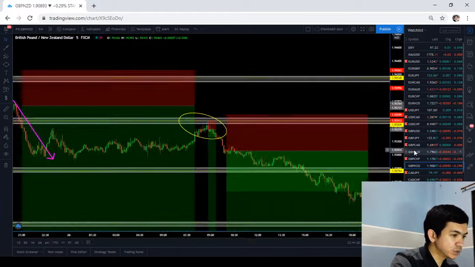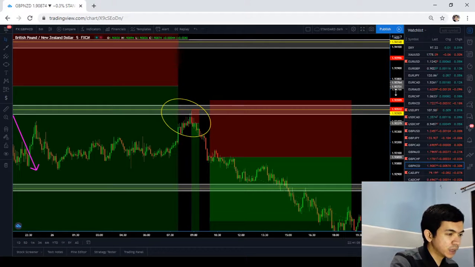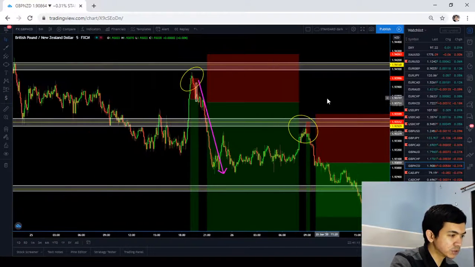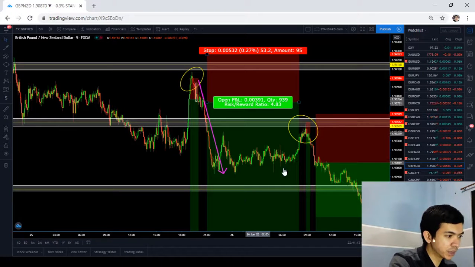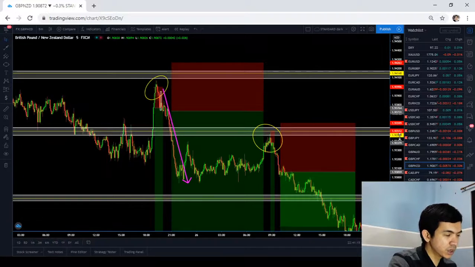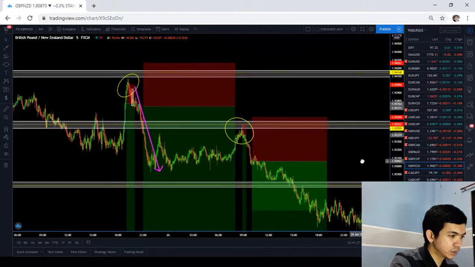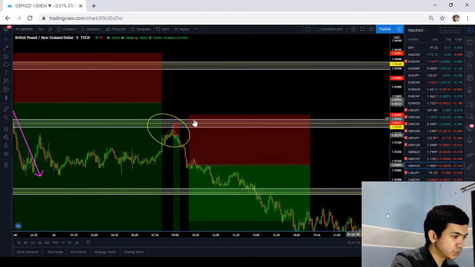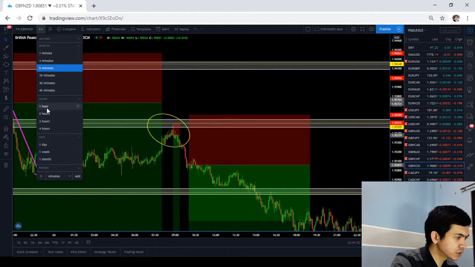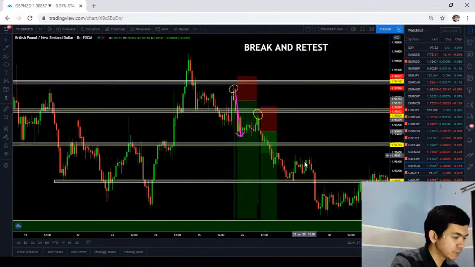So, ilang beses ko na itong tinuturo guys, but I just want to help yung nagtanong na given yung horizontal key level or zone mo, pwede ka na mag-trade using break and retest, di ba? Of course, you have to know how to read candlestick patterns or just a simple candle that will give you a signal para mag-buy or mag-sell. O, di ba? So, yun lang yun. Break and retest. So, if you can read again the market structure, di ba? Once marunong ako magbasa, guys, you can just trade this way.